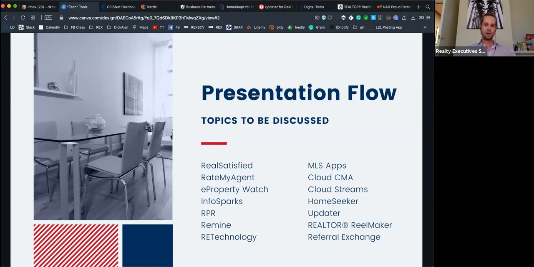Cloud Streams, we'll just talk about for a minute or two. Since there's so many of these, we're only going to be able to spend a few minutes on each of them. So it's going to give you an idea what they are and why and how you'd want to implement them in your business. Cloud Streams is basically the auto emails that you have in the MLS, just a little bit different version. It's simplified, so you don't have as many options for refining those properties, but it has a more modern look, and some people like that better. So I just wanted to show you that.